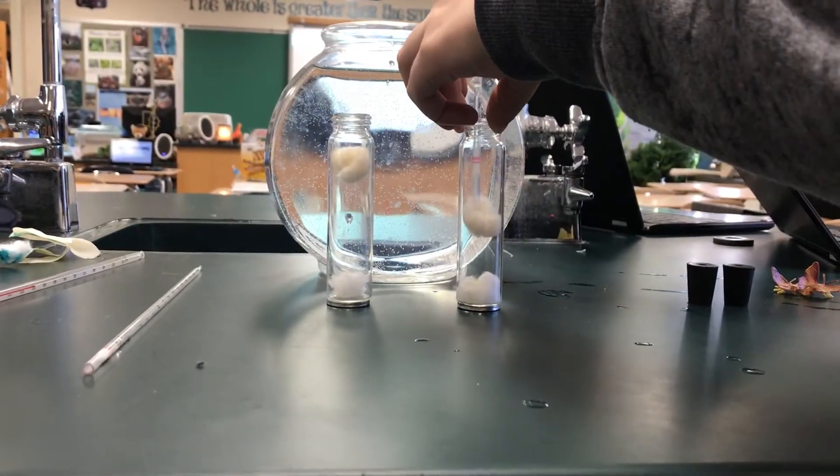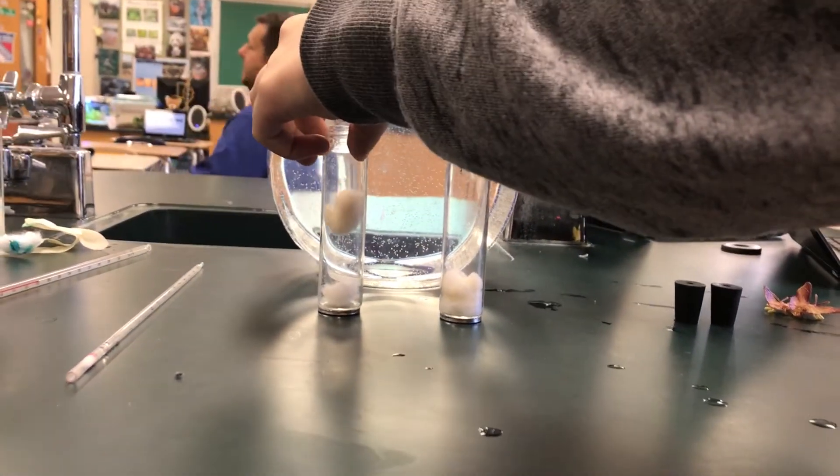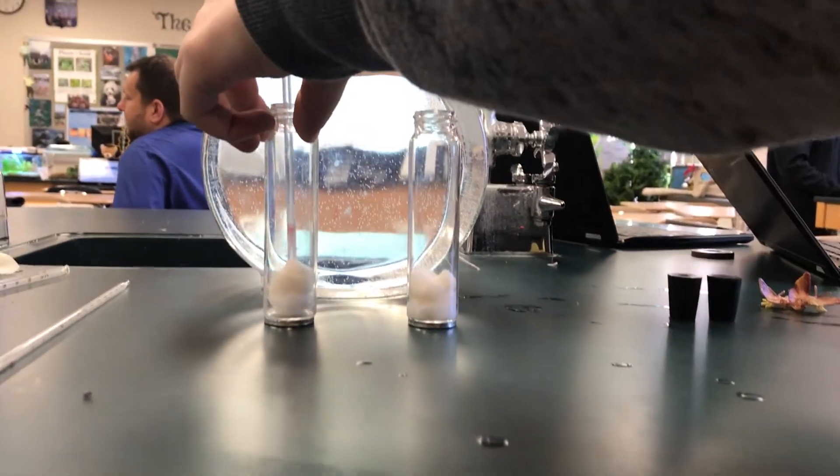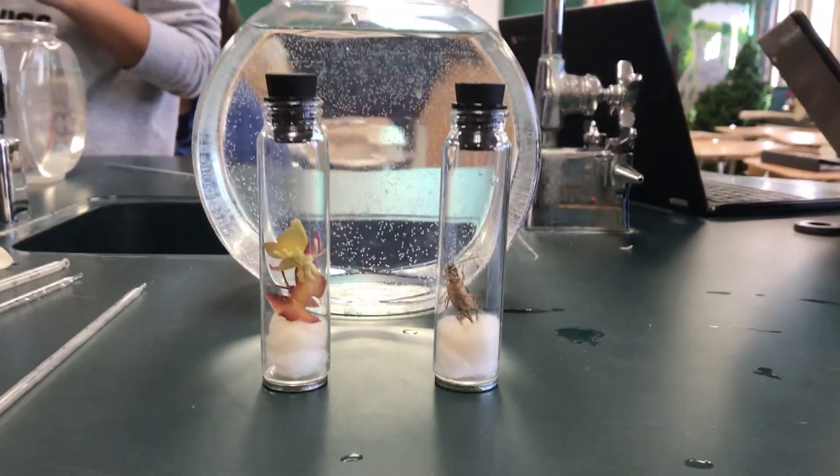Now you want to place the non-absorbent cotton balls on top of the absorbent cotton balls. When you are doing this, you want to make sure they're pushed all the way down and there's no excess potassium hydroxide on the sides. If there's potassium hydroxide, this can burn the crickets.